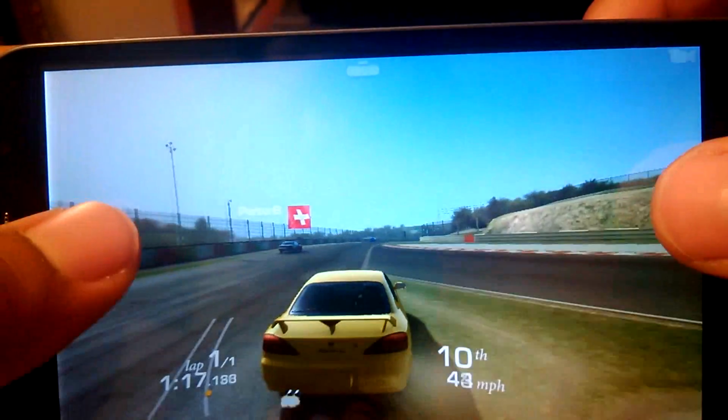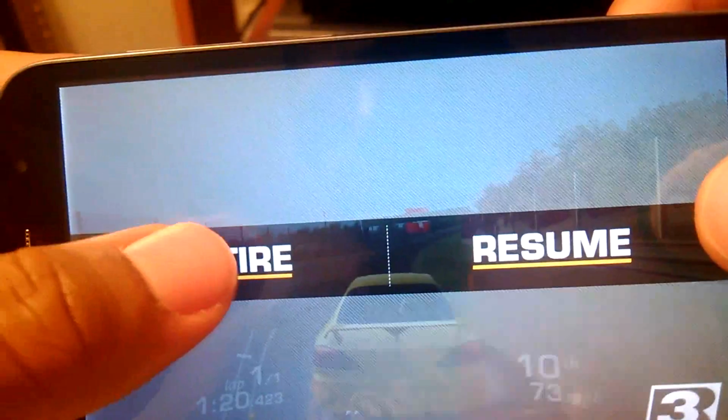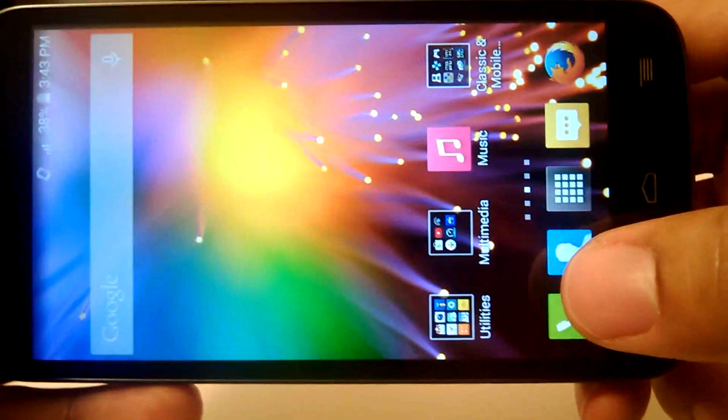Not doing so good. Okay, I think we're good with that. Okay, and there's a demonstration of the graphical capabilities of the Snapdragon 200 chipset.